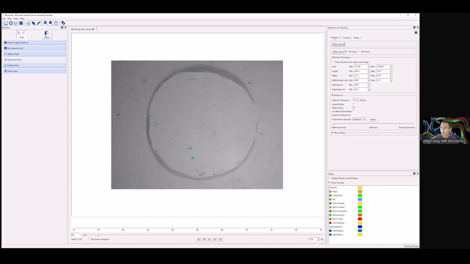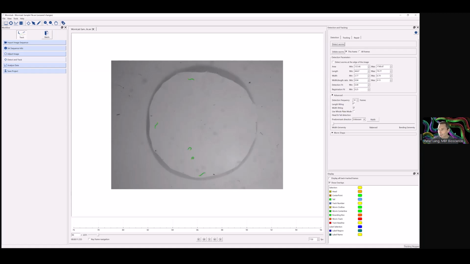I'm going to take advantage of this detection frequency parameter that's in our detection tab here. What this was originally designed for was a worm coming into the field of view. Essentially, we apply the detection algorithm where we assign that geometrical model. We sweep through the entirety of the image, by default every 10 frames, looking for new worms that are potentially entering the field of view.